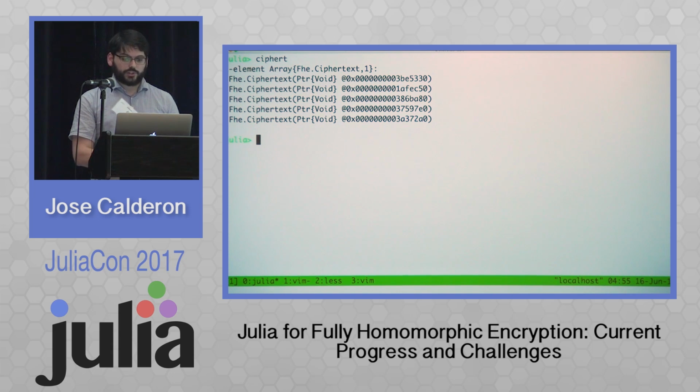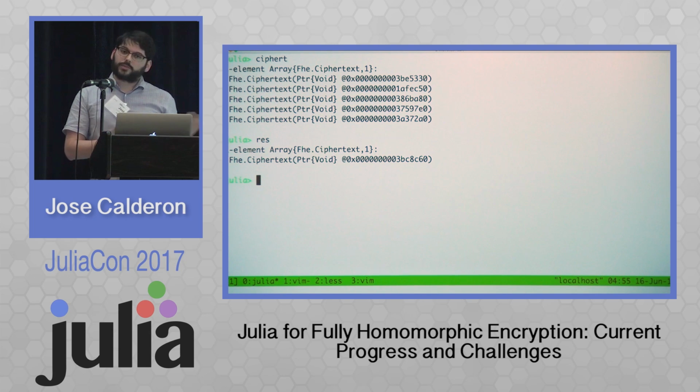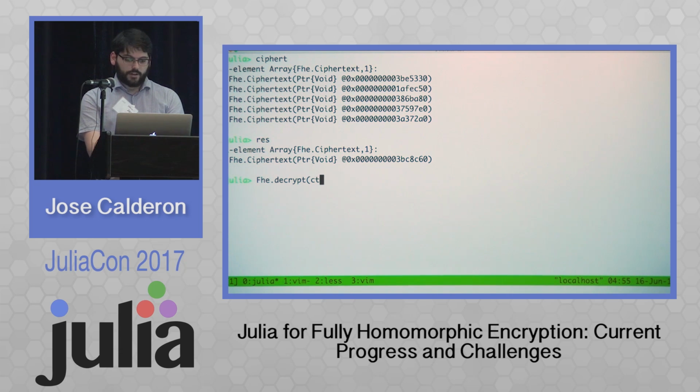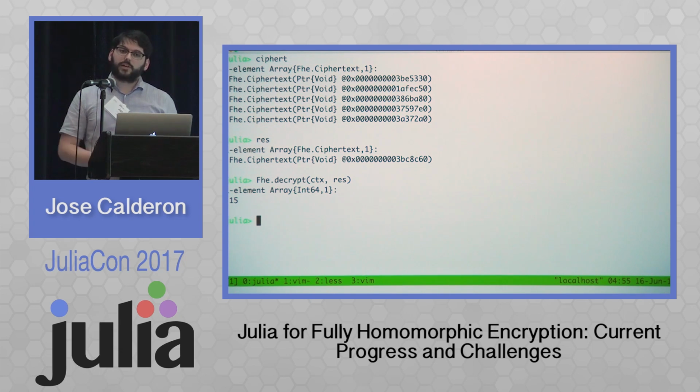So this is the ciphertext, which we're storing as a bunch of pointers to things, but the actual things are those huge encrypted values. And we have the result, but the result is encrypted, right? If I wanted to see the actual value of the result, I would have to say, OK, decrypt this value in my context, right? So now I know that the sum of 1 to 5 is 15. But as long as I was good about keeping my private key actually private, no one would have been able to determine that except for me here with my private key. So that's the power of fully homomorphic encryption.